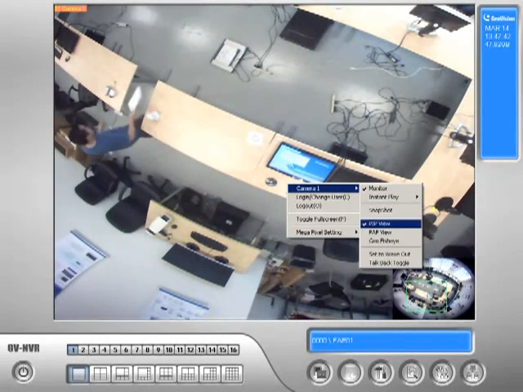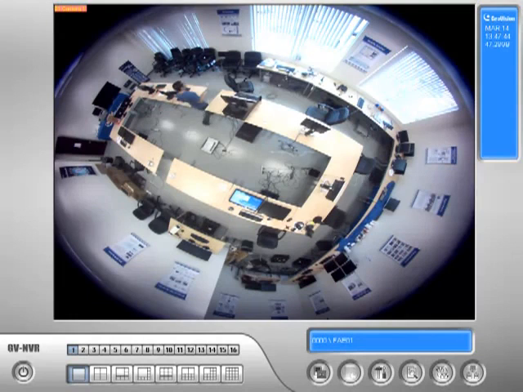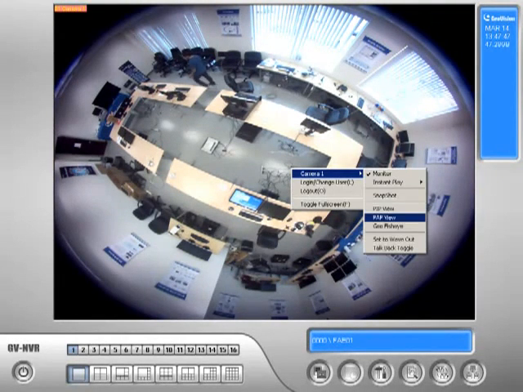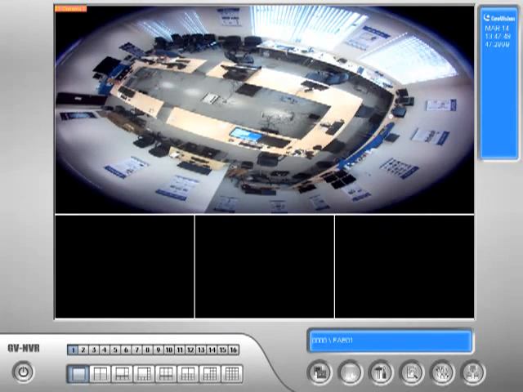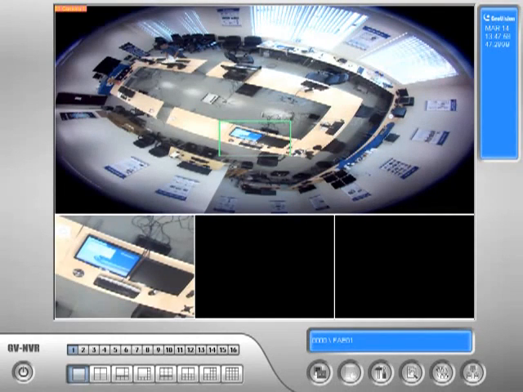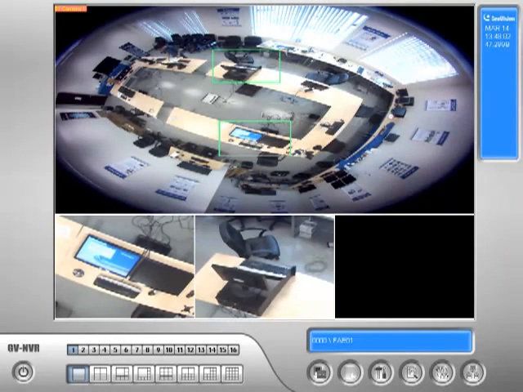Or if I'm done with PIP, let's step out of it and we go to PAP view. PAP view is actually very, very unique. It allows us to zoom in on particular areas of the screen. So for instance, I want to keep an eye on what's happening in this table here. Make a square there, that'll show there. I can keep an eye on right here. If someone goes to that desk, notify me. Maybe this corner here as well.